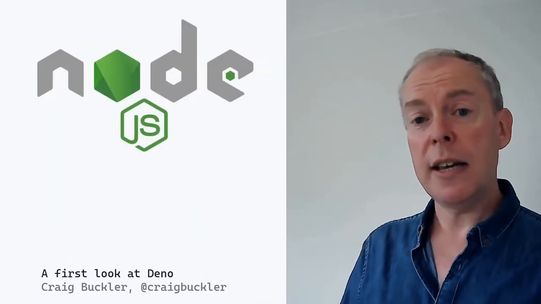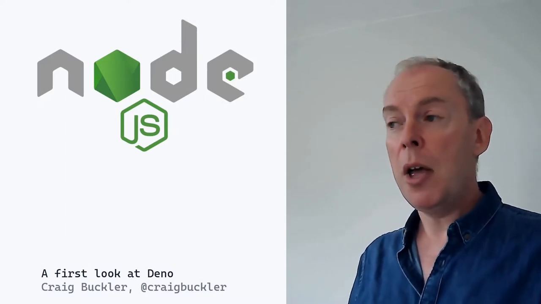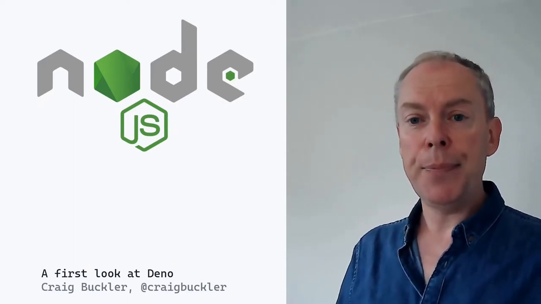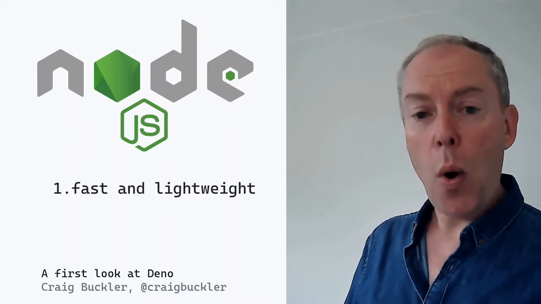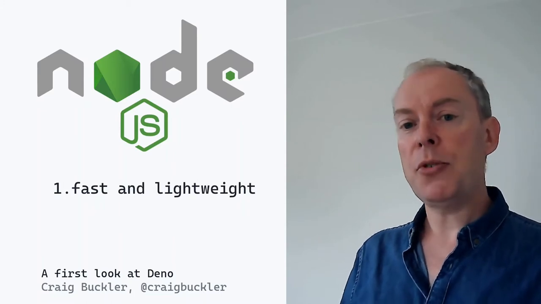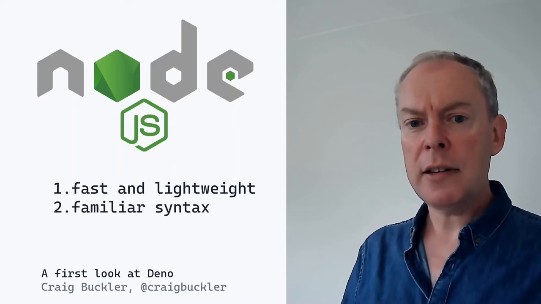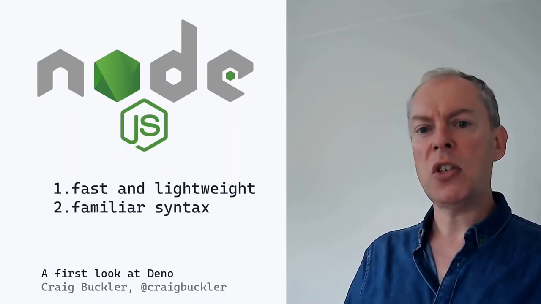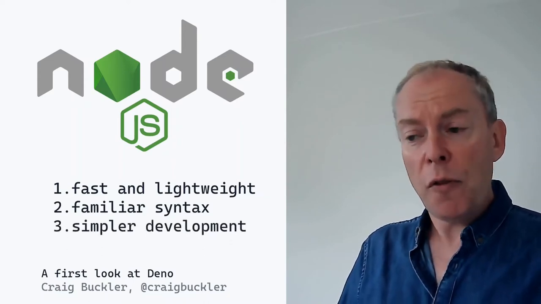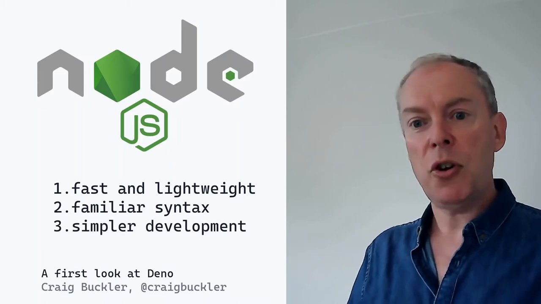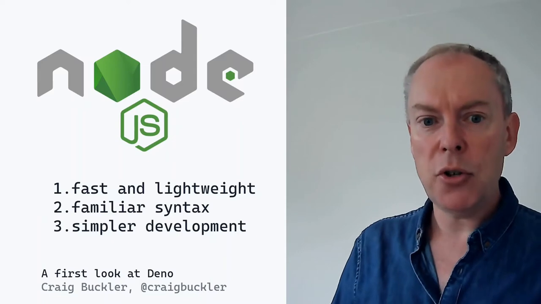Now, Node was released in 2009, and it took the V8 JavaScript engine used in Google Chrome and wrapped it in a C++ container. And it had several benefits. V8 is very fast and lightweight. It's highly optimized for runtime scripts. Web developers were already familiar with the JavaScript syntax, so there was less cognitive overload when switching between languages. And it simplified some development. You're often transmitting data between two JavaScript engines, and that can be easier than parsing it to different data structures for use in other languages.